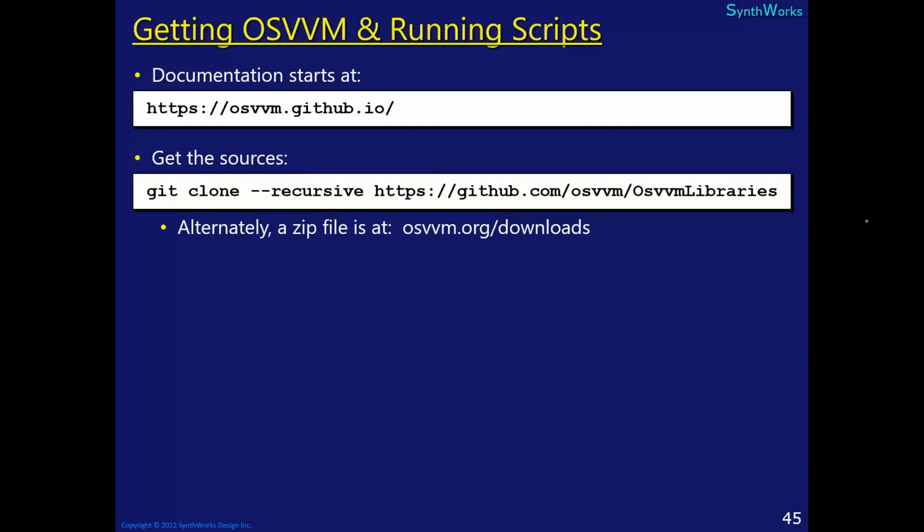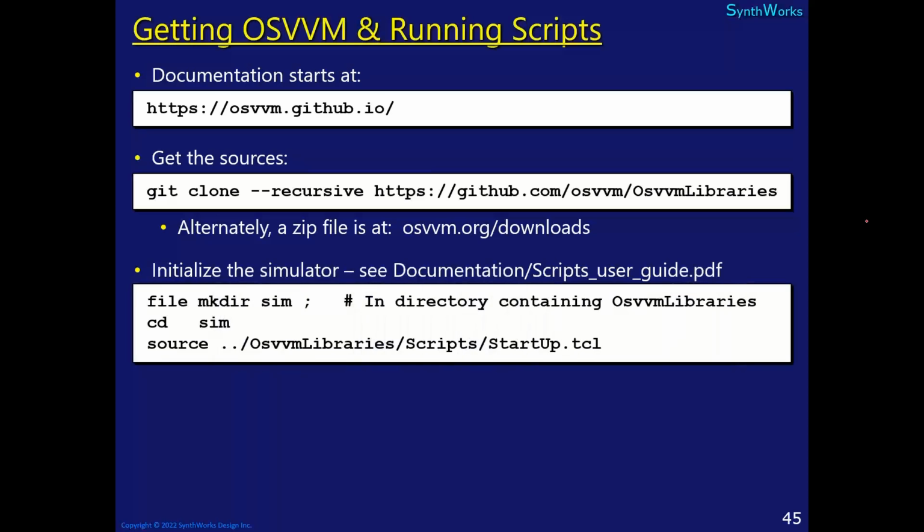Then to get OS-VVM, there are two ways. One is with git clone. You have to use recursive because we use submodules. Alternatively, you can get a zip file from osvvm.org. If you want the freshest, newest stuff, it's on GitHub. We do monthly releases, though right now, when we start traveling again, it'll probably be every other or every third month, something like every quarter. We'll be doing more granularity, but for now it's monthly. So osvvm.org is getting updated frequently.